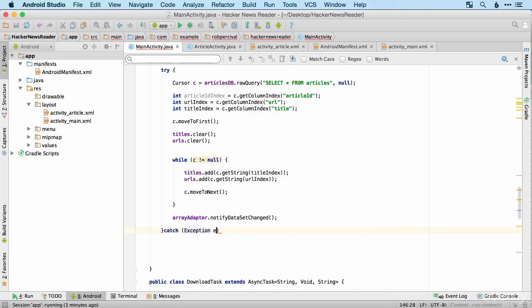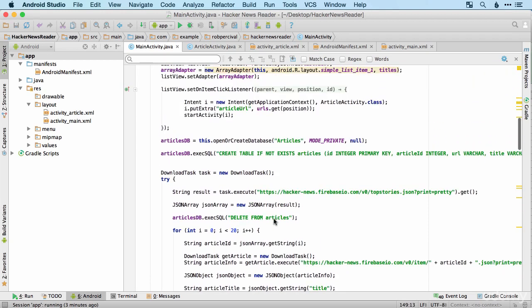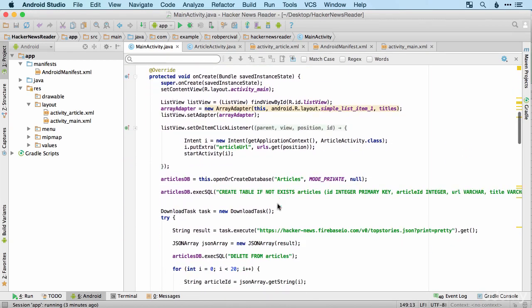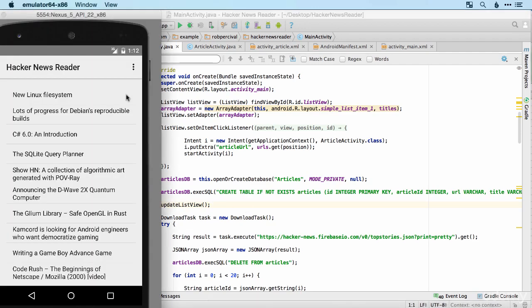And we'll have a general exception e as usual. Okay, so now we just need to add the updateListView to our onCreate method, and I'll do it just under where the articles DB is created or opened, as the case may be.